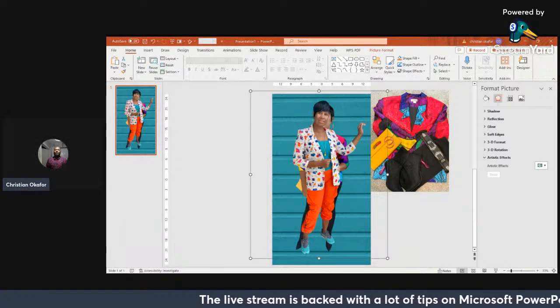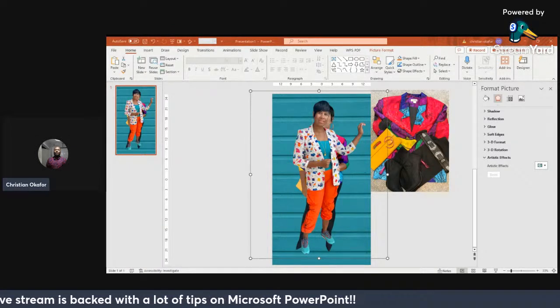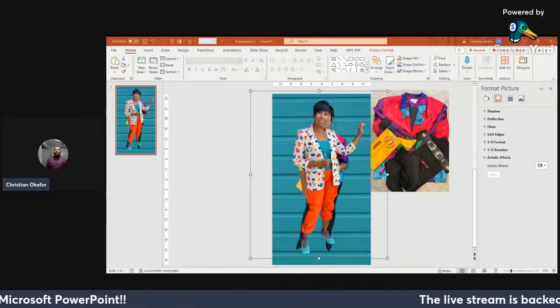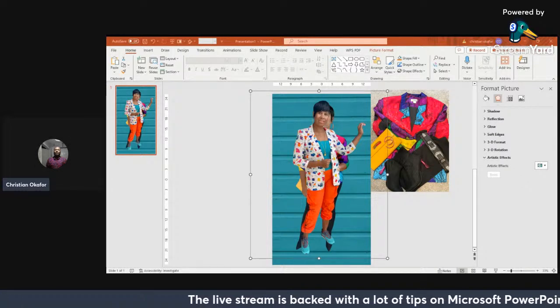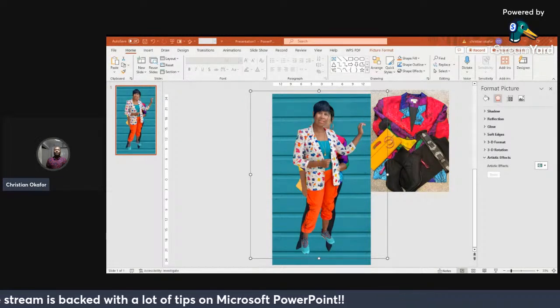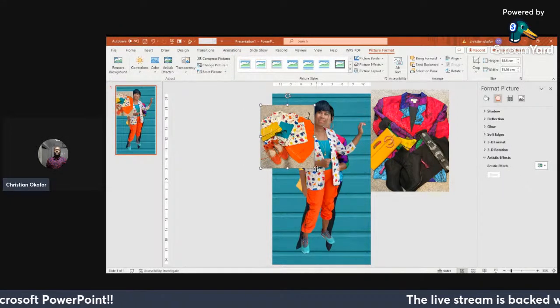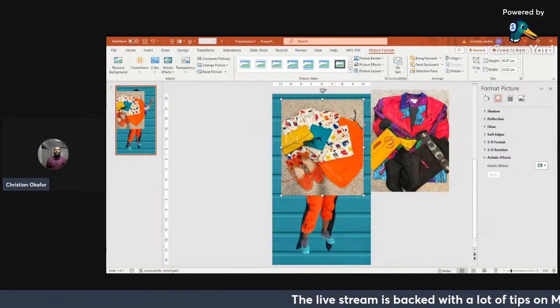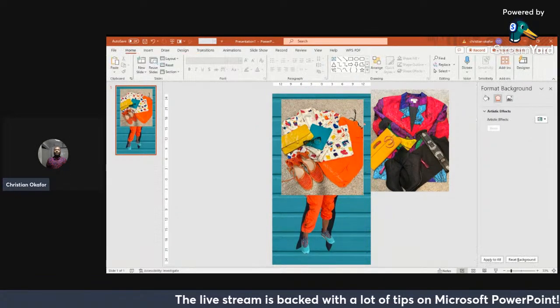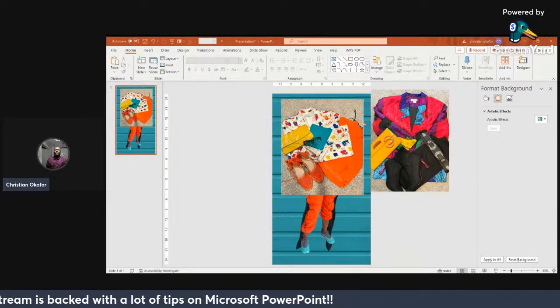And then we're gonna use this one as well. So just bear with me as I get the pictures ready. So this goes with this one. 2 more to go. I think this one is good.